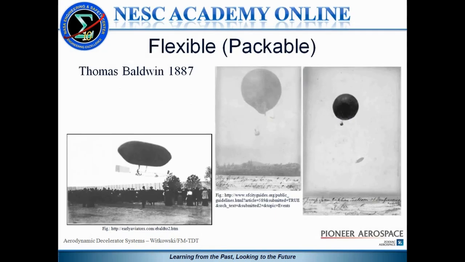Note that up to the late 1800s, all parachutes were based on the umbrella, with some portion comprised of rigid structure. This changed with Thomas Baldwin. Captain Tom, as he liked to be called, is best known as the father of the American dirigible. But before he entered the Army Air Service, he was an entertainer balloonist and invented the first fully flexible parachute in 1887. He would make money by jumping his device and charging $1 a foot of descent.